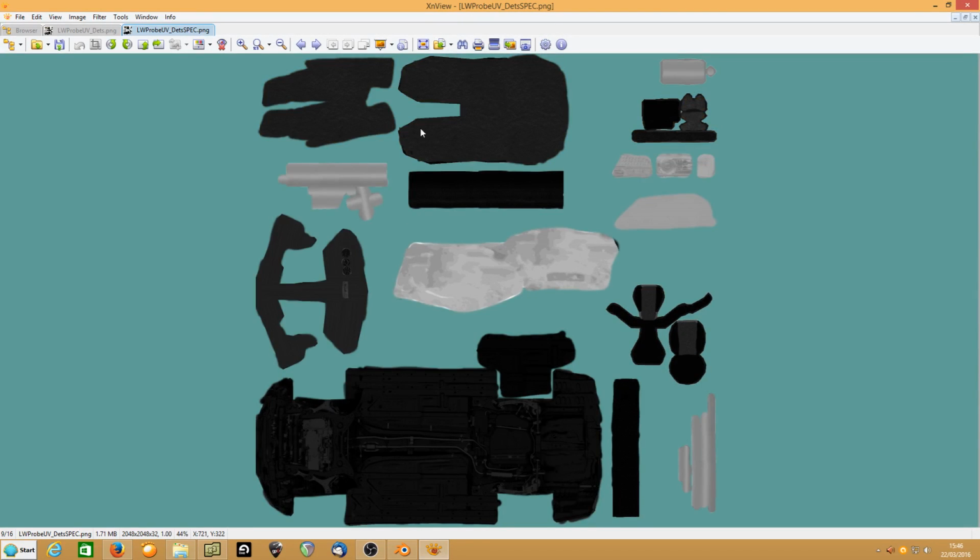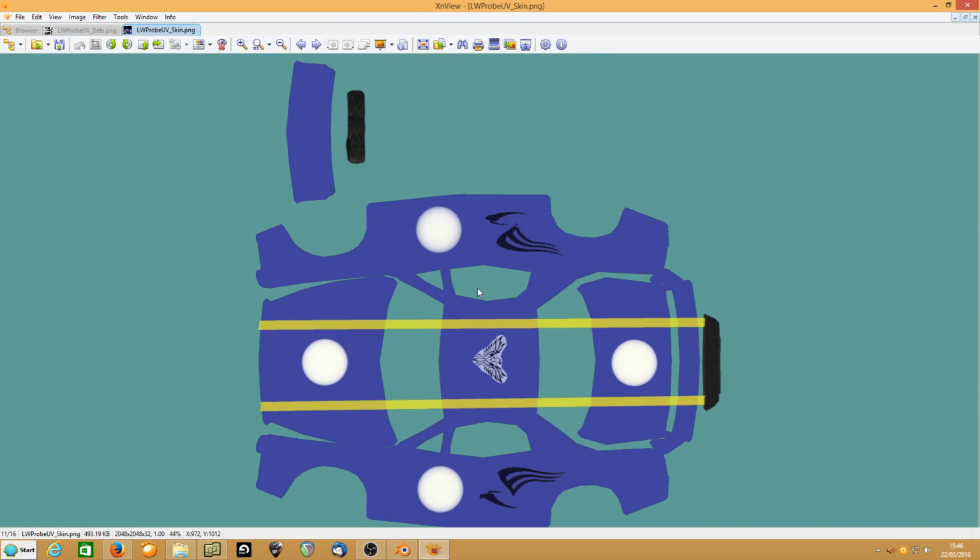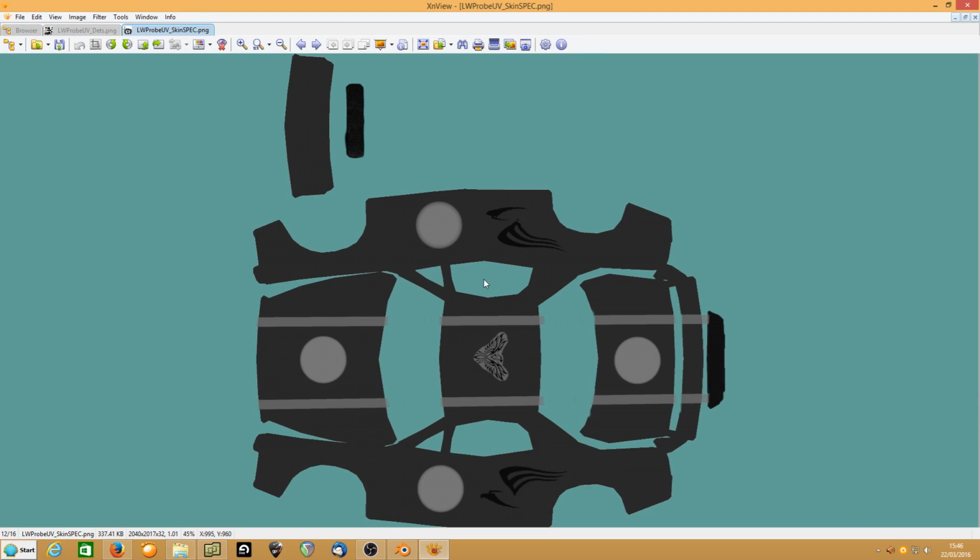And then basically I ended up recreating my specular from my details and just dulling it down, making it grayscale and making sure all the parts I didn't want too much gloss in were suitably black. Likewise, my original skin, a little bit of detailing done in Blender Texture Paint, and again the specularity, I just turned it into grayscale and mucked about with the levels.